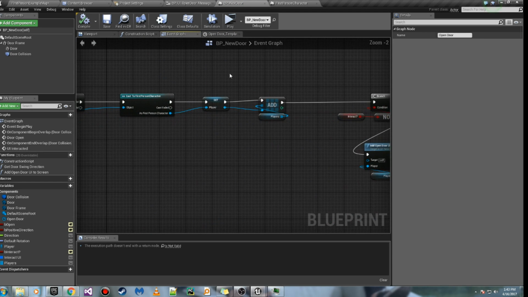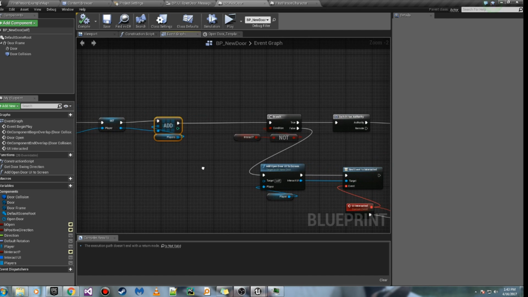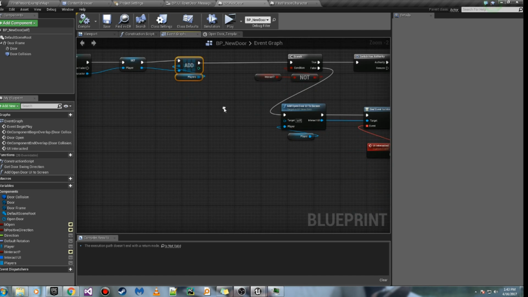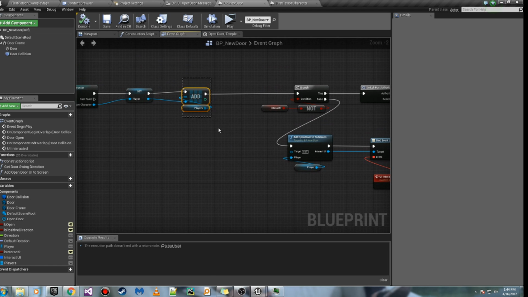And then we keep track of all the players in the volume. That's going to be important in a little bit. But it's basically so that we don't want the door, say that both players are in the collision, right? And the door is open, for this case at least, then if one of the players leaves, but the other player stays, we still want the door to stay open. So I'm going to show you how to do that in just a second. But that's why we're keeping track of the array right here and adding to it.